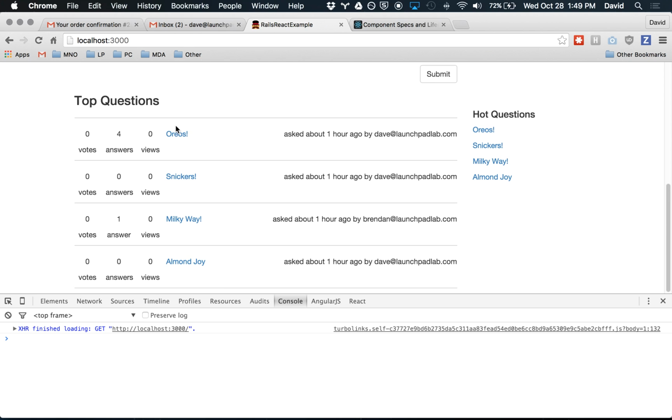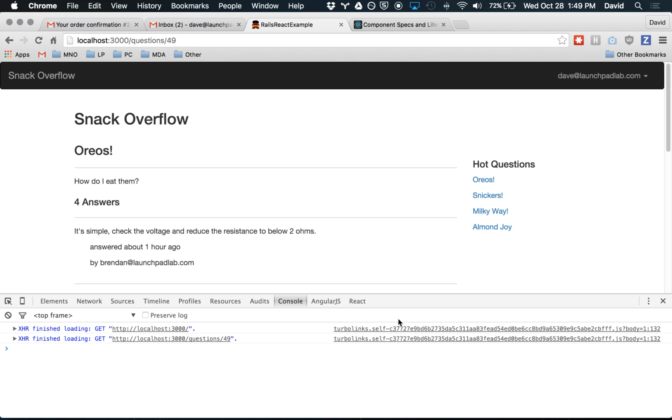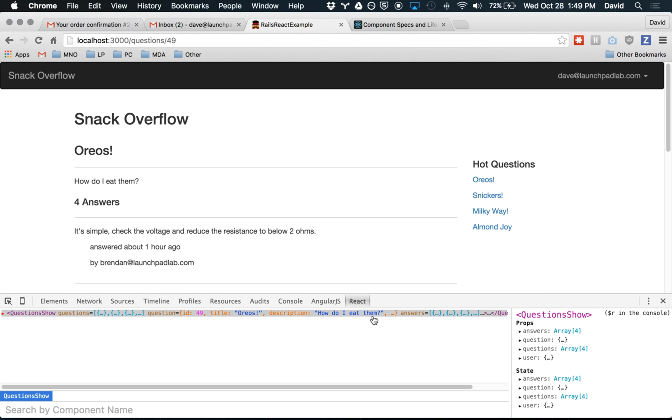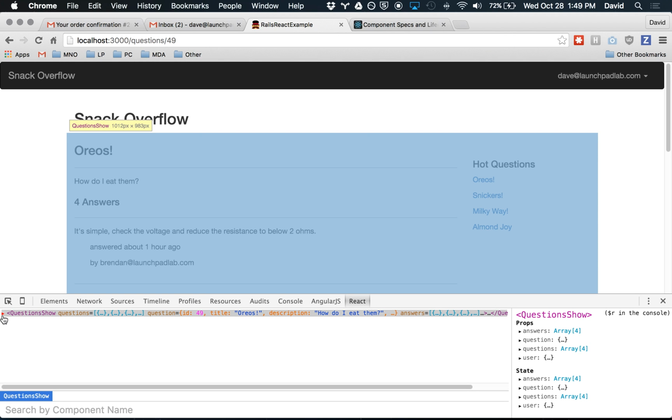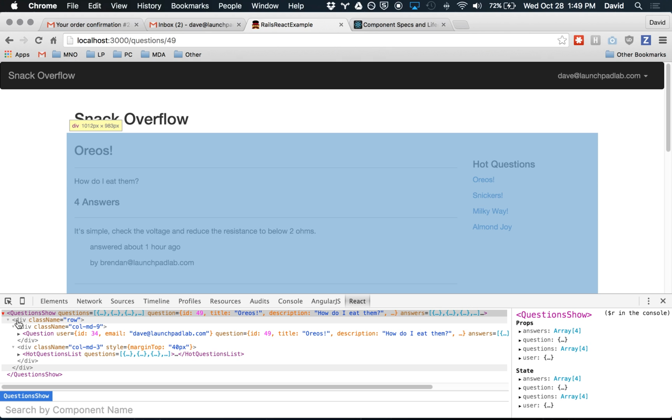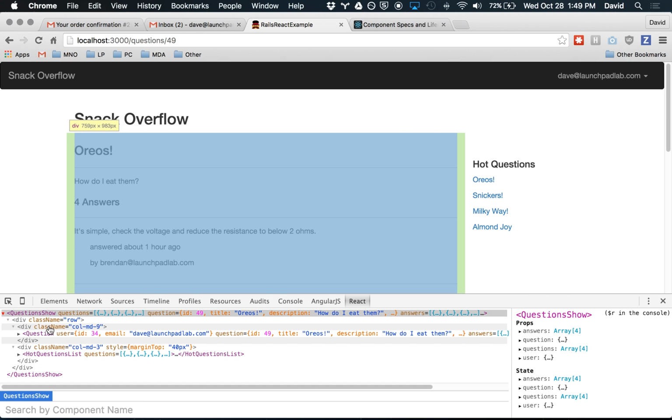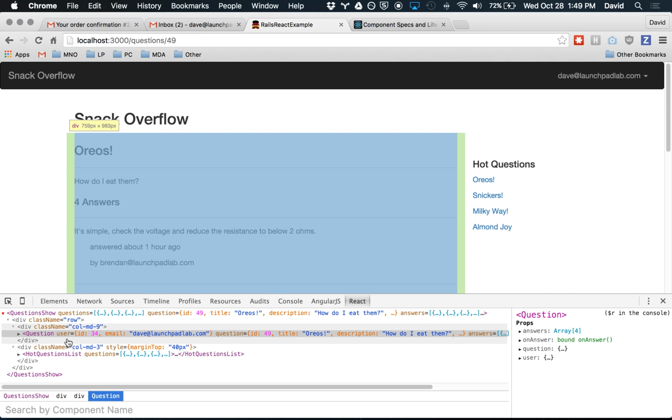All right, Oreos. In here too, I have multiple components. On the question show page, I have multiple components. I will use the React Dev tools to show you. Question show is what's rendered from the server, the biggest component, right? Under here, I've got some Bootstrap stuff, and then here's another question component.